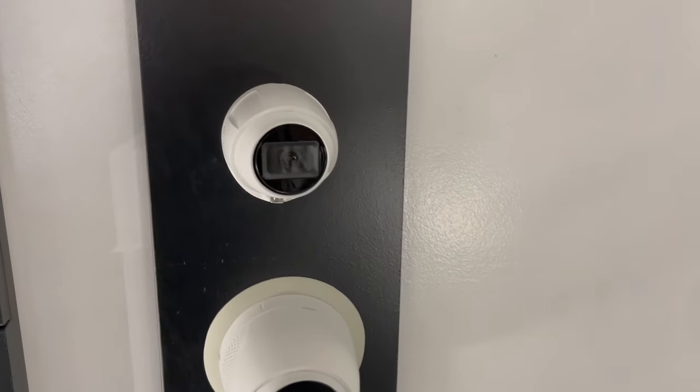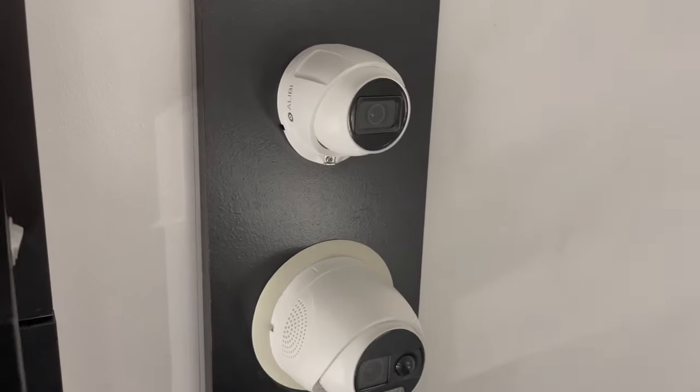Number one, durability. And this is where going to a big box retailer and just getting the cheapest camera system out there is a problem, is durability, because you can get some cheap stuff that's only going to last you a couple of years, and then you're just replacing it, replacing it, replacing it. So durability is the key. We have some cameras here that you could take a bat to and it'd break the bat, and the camera would be fine. You want a camera like that because these cameras are outside.